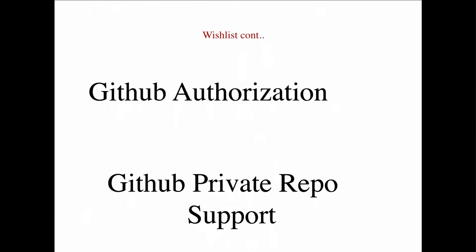This next thing is specific to GitHub authorization. This ties into security. We run lots of jobs that require PCI and SOX compliance. And a CI system should obviously be secure. And it should tightly integrate with GitHub authorization. You've already defined who has access to what, and that should translate over to the CI system. For example, if you have configured who has access to push code, that should translate to who has access to configure your build. And the last thing is GitHub private repo support.